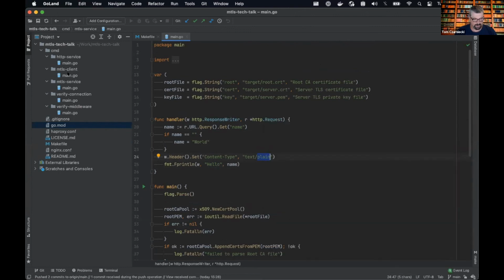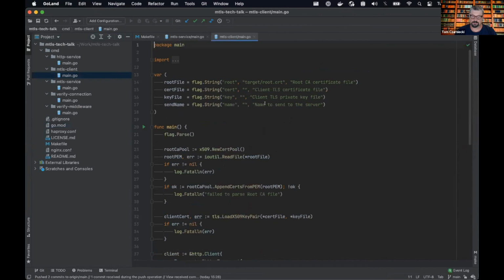The client certificate itself is almost an exact mirror of the server code. The client, because it's going to be verifying the server, needs to know what certificate to use to verify the server certificate. Because it's also going to be providing its own certificate and key, it needs to know those.